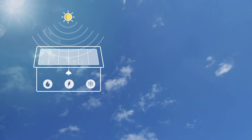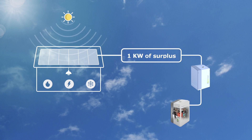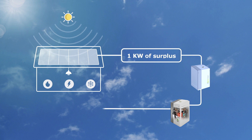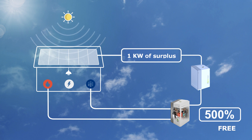In this way, when one kilowatt of electricity surplus exists, thanks to our inverter technology, the heat pump is capable of working with only this power, achieving a zero balance between production and consumption. With this electricity, you can produce five times more energy in the form of cooling or heating, reaching performances of up to 500% — totally free.